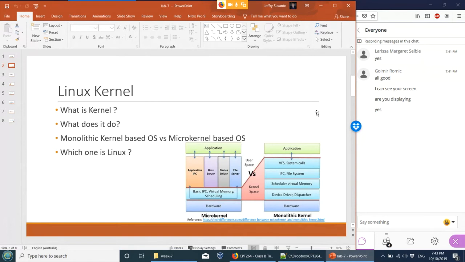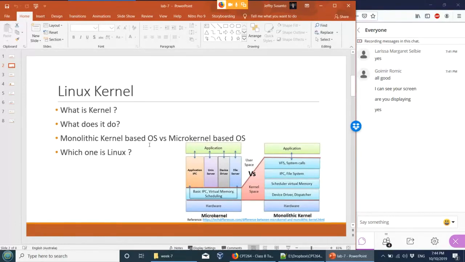If we see the architecture of the kernel, there are two architectures. The first one is the monolithic base OS, and the other one is the microkernel.